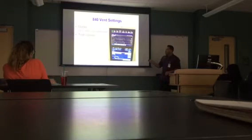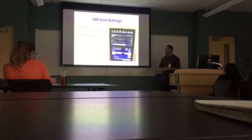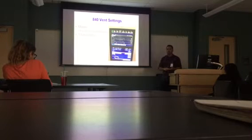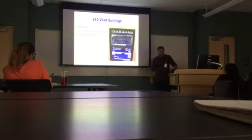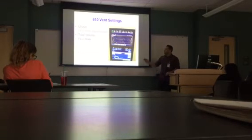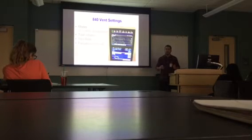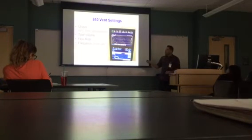For each of those modes we can deliver a certain tidal volume — the size of the amount of volume going into the patient's lungs on every breath. This is where precision matters: we determine ideal body weight based on height, male or female, to calculate the correct tidal volume. The flow rate is how fast we want to deliver that tidal volume — if a person is in distress and wants help right away, I'll give them a faster flow rate. Frequency is how many times per minute I will deliver that tidal volume.